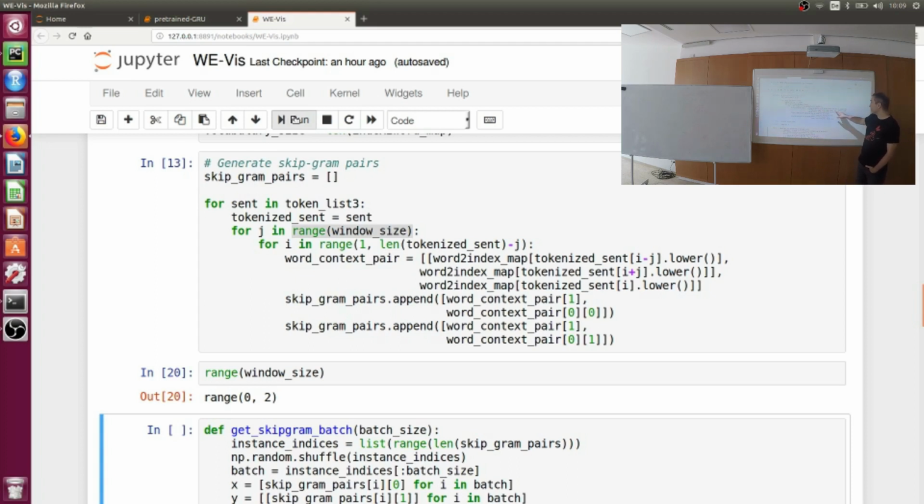Then, and this is the mistake, because we want to take the word before, but we subtract 0. So we take again the same word, and instead of taking the next word, we take again the same word because we are 0. So we need to replace range window size with range 1 comma window size, and then it will work.